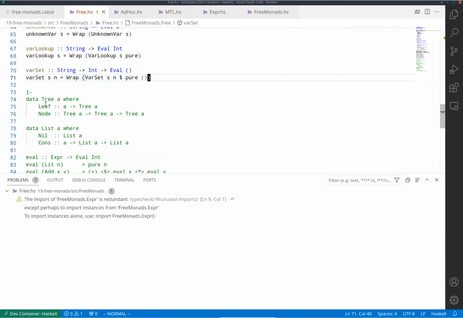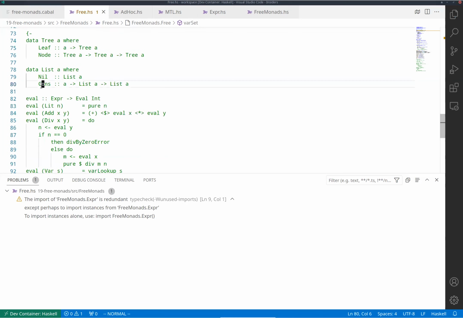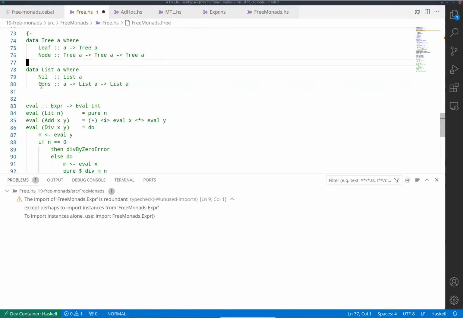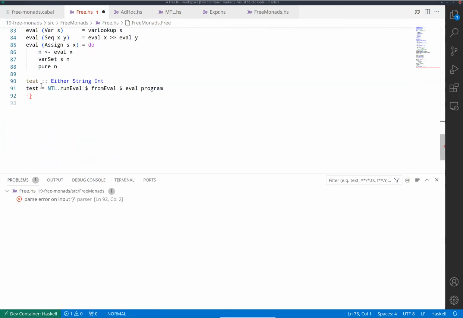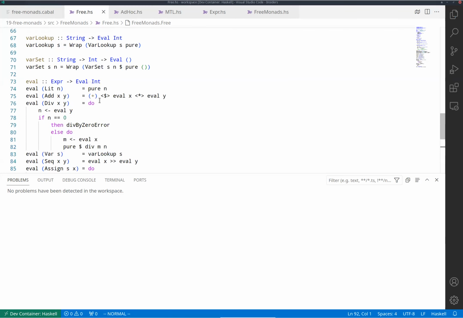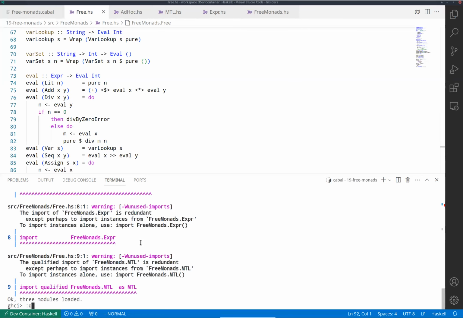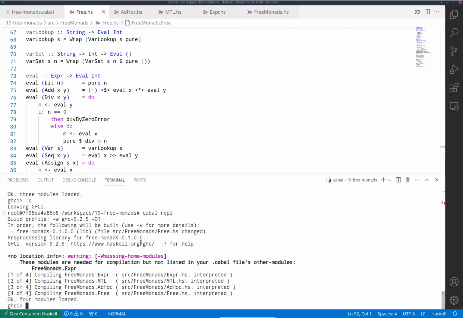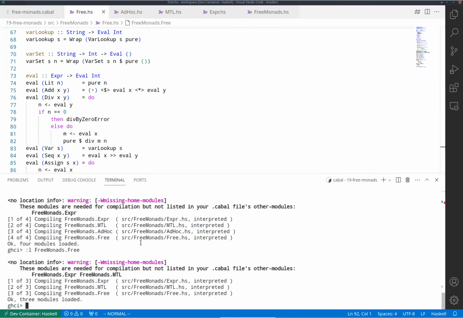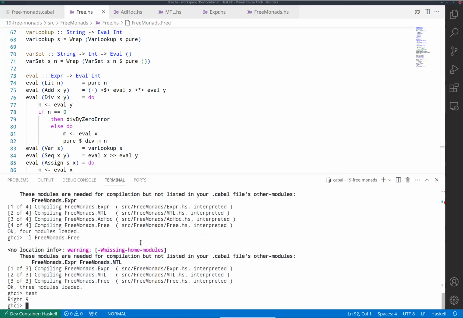Now let's see. This I can delete here in this module, I think. Right, but our evaluator still works as before. And let's see. Free monads, free test. Okay.